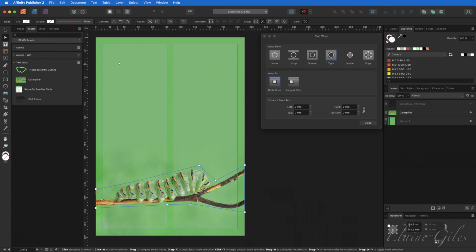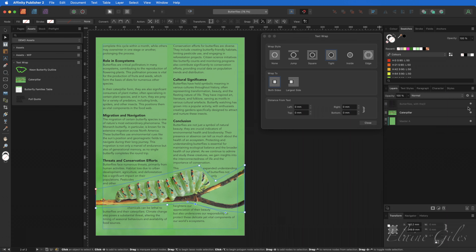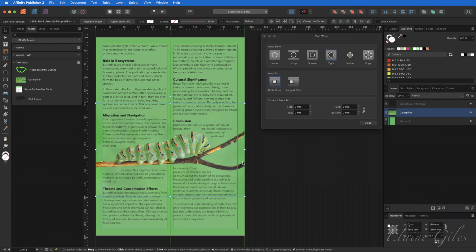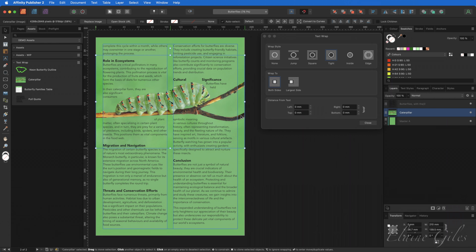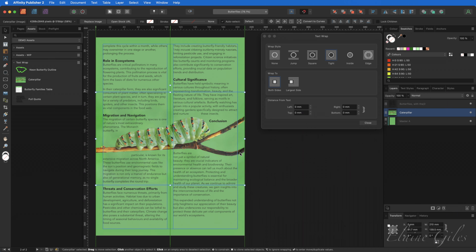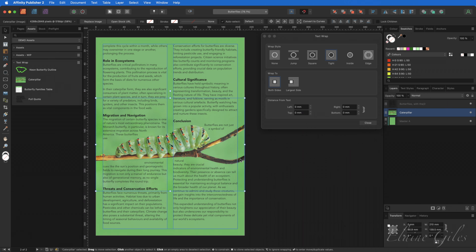You can convert these to the other shapes, so there's a smooth one, and that way I can smooth that around the branch at the bottom. Now at that point, what I've actually done is edited the text wrap outline. So when we turn the text back on, you can see exactly what happens with that. And of course, the benefit of this is, as I mentioned at the very start, it moves with it. So if I need to move that, I don't need to reconfigure the rest of the document.